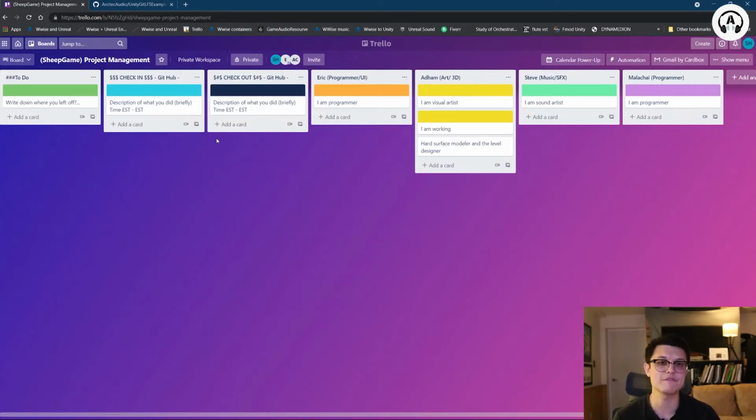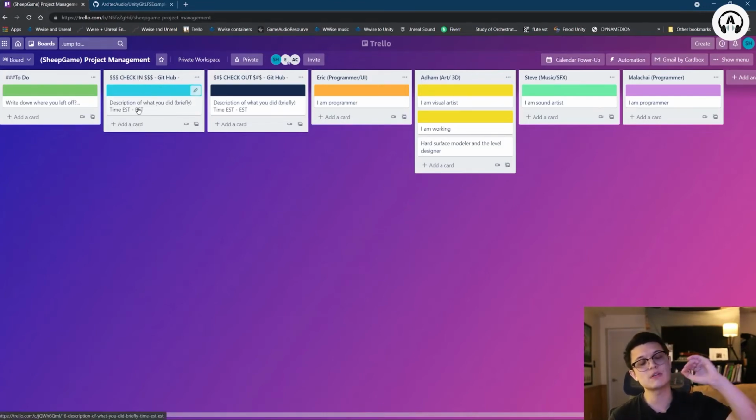And I have personally had some projects that I haven't been able to submit because of GitHub errors. So this is why I want to explain this. You have a check-in and checkout system, right? Very simple. All it is, it says, okay, I am working on this part of the map, or I'm working on this part of the project, and I'm working on it from this time to generally about this time. You put this in here, and everybody on the team, when they start their work, they look in here first.